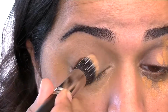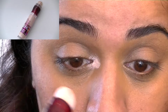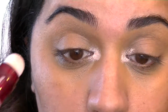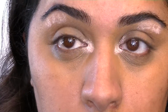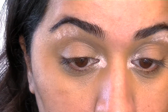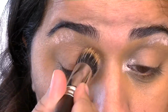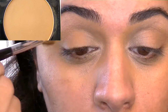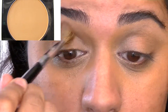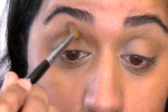Now we're moving on to one of my favorite products that I've discovered as a result of this tutorial, and it's the Maybelline Instant Age Rewind Dark Circle Concealer. This is the Brightener in the line, and I actually really like it. It's a dry consistency, so it has a little bit more staying power, and it gives the perfect subtle illumination to your skin. Another product that I really liked is the Maybelline Fit Me Pressed Powder in Cappuccino. It's number 340. An excellent match for my skin, and I used this to set the concealer that I placed on my eyelid.